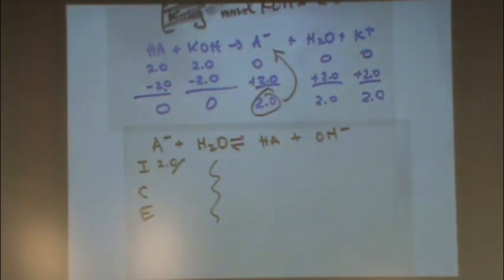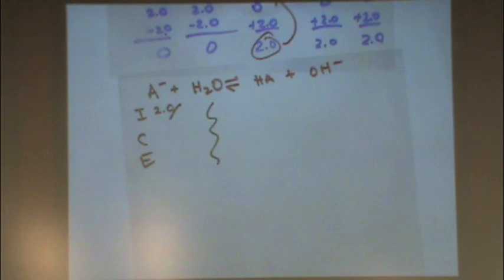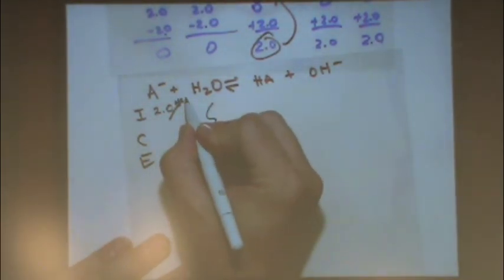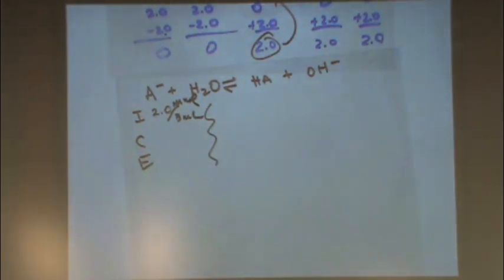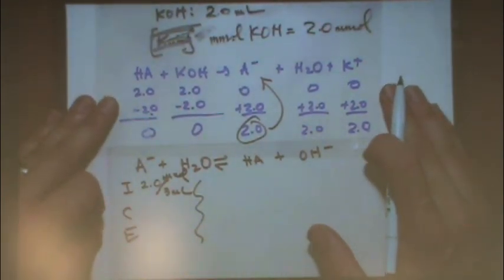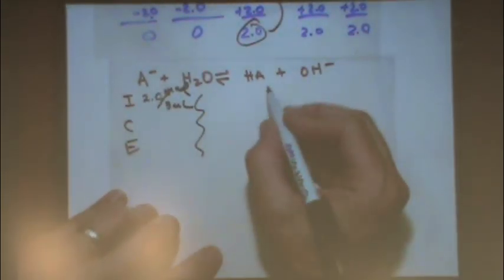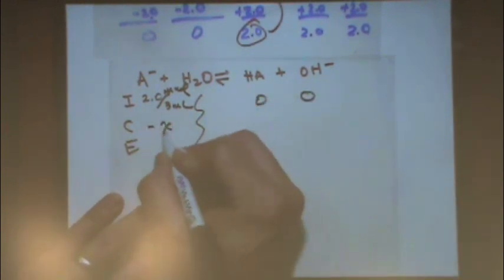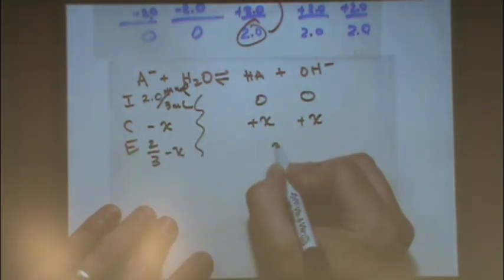And this number is 2 divided by what? Yeah, what the heck is the volume? The volume of the acid originally was 1. And then what did we say is the volume of the strong base? Oh, here it is. Yeah, 2. So 1 plus 2, total of 3 right now. So this is millimoles on the top, and 3 milliliters on the bottom. Remember in the ice table, I recommend always using molar. And in the stoichiometry part of the problem, which is this in blue, I recommend always using moles.